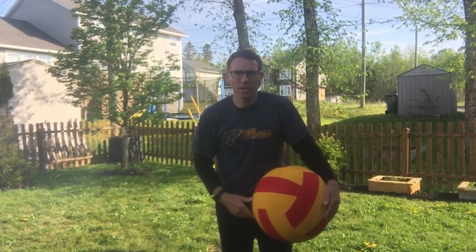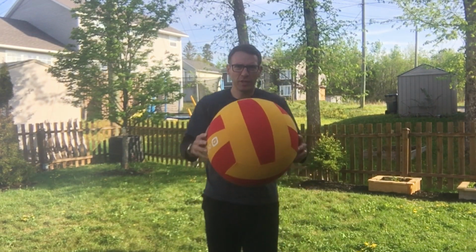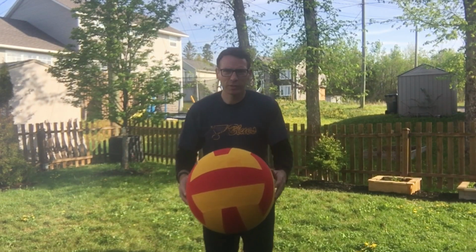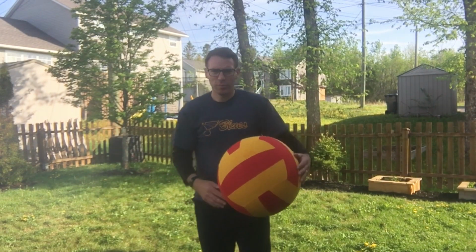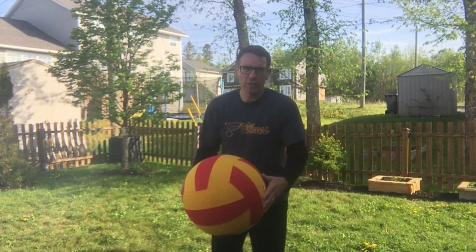Sometimes it's good to warm up your body before you start the sport. What I like to do is kind of find some open space, warm up my feet, warm up my head, try to get used to the ball, especially if it's a nice light ball that's going to float. But if it's a volleyball or soccer ball, I might need to get a little bit more creative using my body parts. But it looks like this.